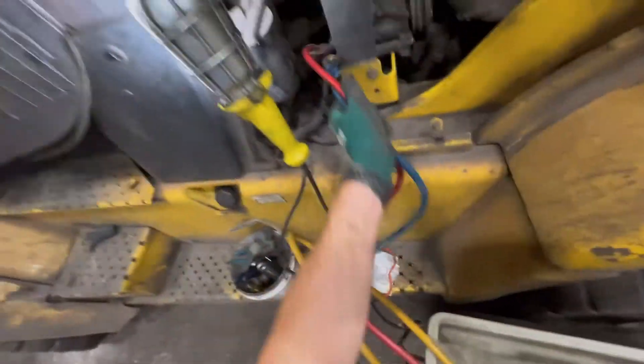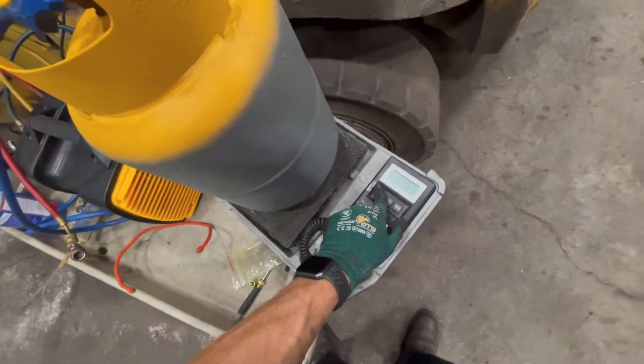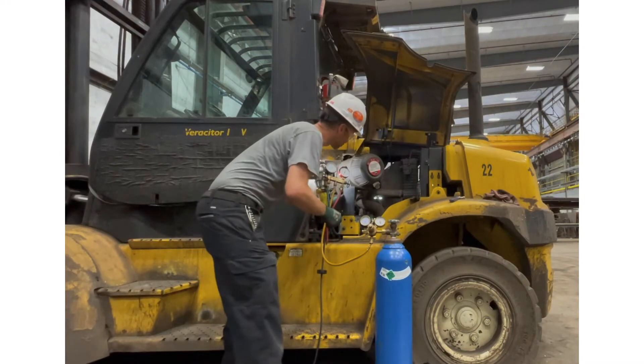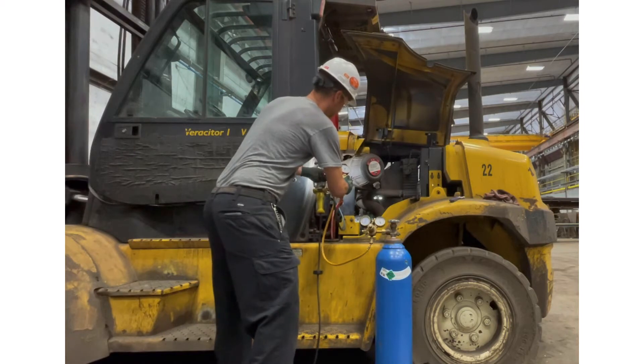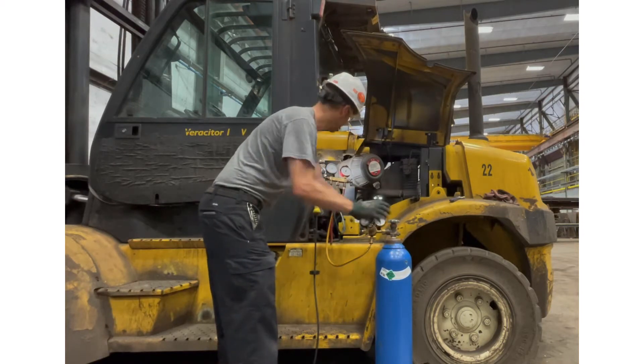I'm going to disconnect, let me get my skinny hands in here. Let me move my stuff out of the way and let the guys do their job while I take another service call up at this facility. After the compressor has been changed, you want to go ahead and reconnect your hoses. Open up your valves. I'm going to go in through the suction side first and dump in some dry nitrogen.